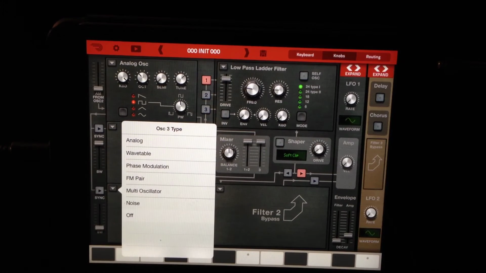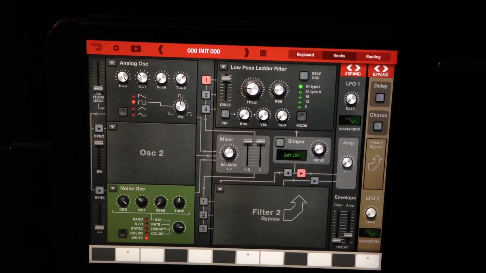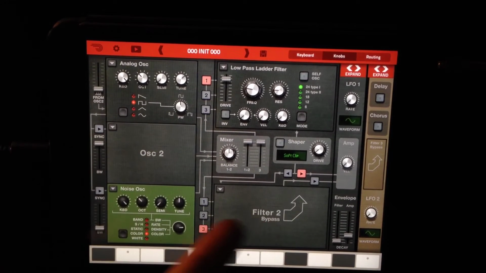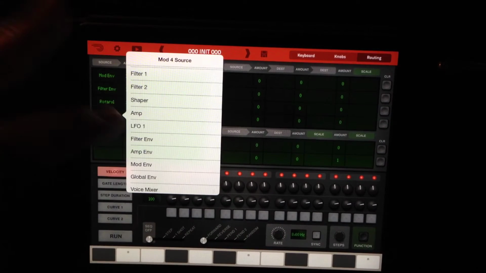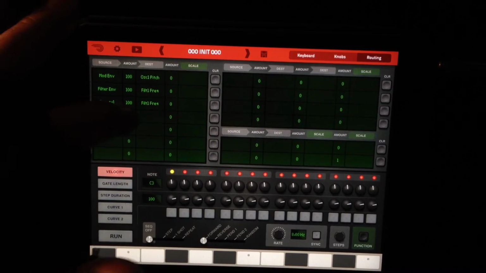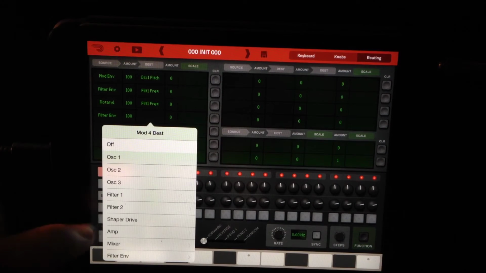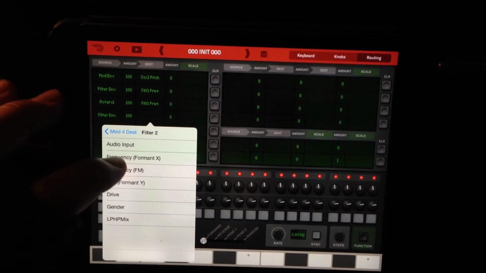Add another oscillator, and we're going to add a noise oscillator, a colored noise. And we're going to punch that in here. So it goes through this filter, a state variable filter. Turn that on. I'll turn this off. The filter envelope, turn it up to 100, and then send that to filter 2 frequency.